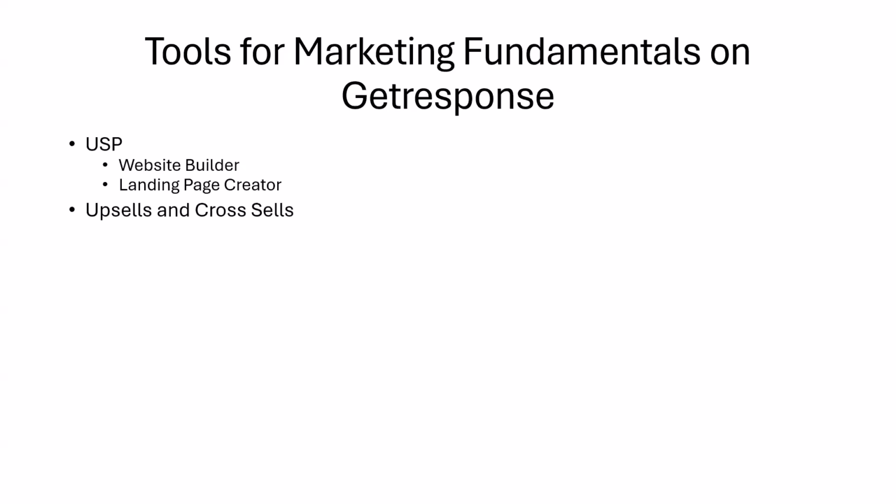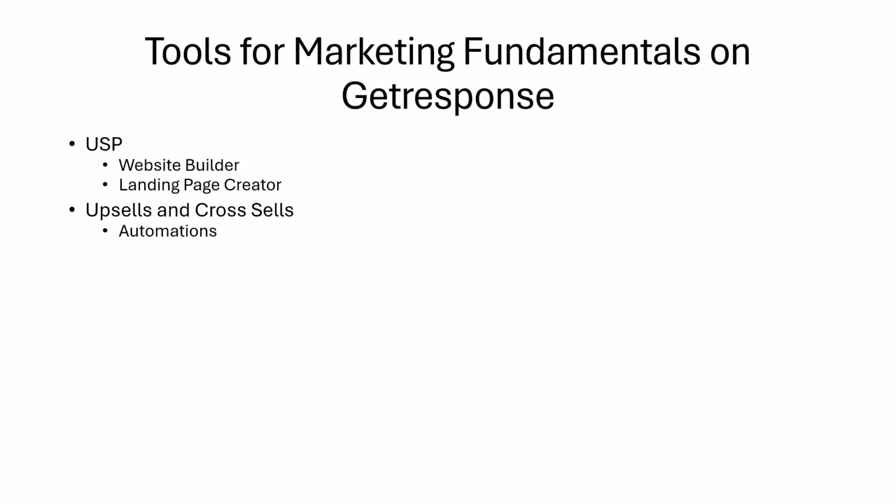There's some good tools inside of GetResponse for upsells and cross sells. And so let's say that you do automations. We'll take a brief look at automations in this session, but you can follow up on just about any activity if you're willing to set it up. So if a customer clicks on an email, if a customer does any kind of action inside your GetResponse account, you can follow up with a special message. Anything that the customer is doing, quite frankly, if you're willing to go the next step and set up e-commerce tracking, you can actually send the customer emails based on actions they take on your website.